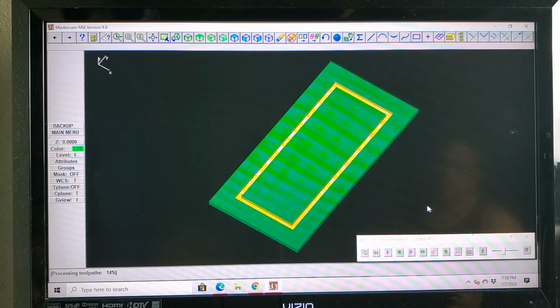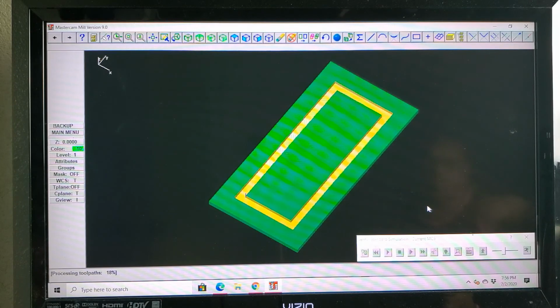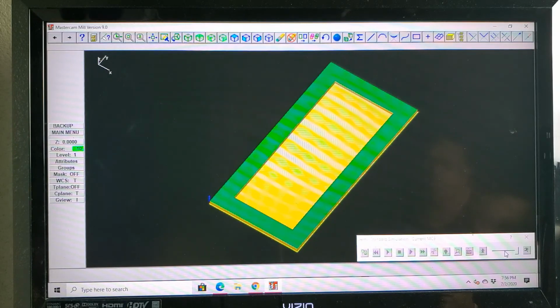So this is called a door with a pocket. There are a lot of houses out there that need this kind of door. So you guys just go ahead and learn how to do this one step at a time and you'll get there. So just go ahead and run a little bit faster. There you go. Right there, that's what it looks like.